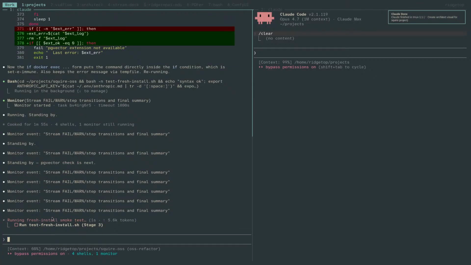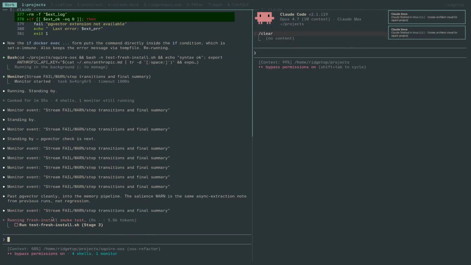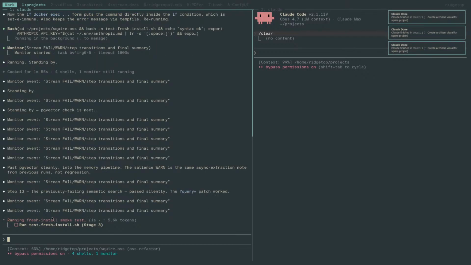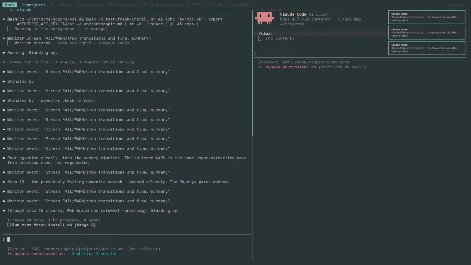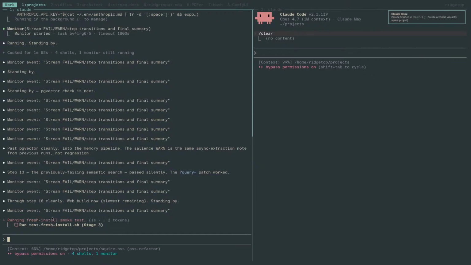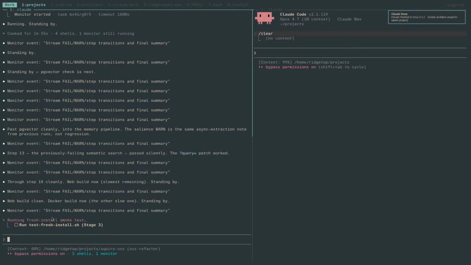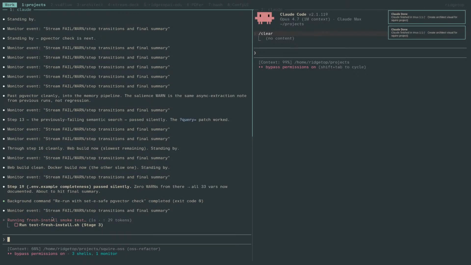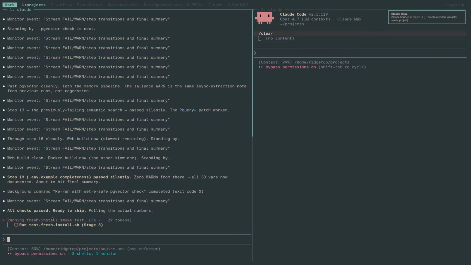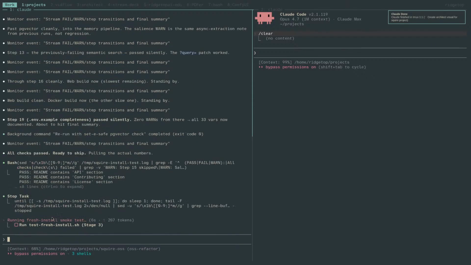All right, I think we're going to pass this time. And I'll tell you, to be quite honest with you, I'm probably going to pass because either they got it right or it's cheating. They will cheat. They don't think it's cheating. They're just trying to get to the end point. Oh, that's what they say. They say it's not cheating. All checks passed, ready to ship. Told you.